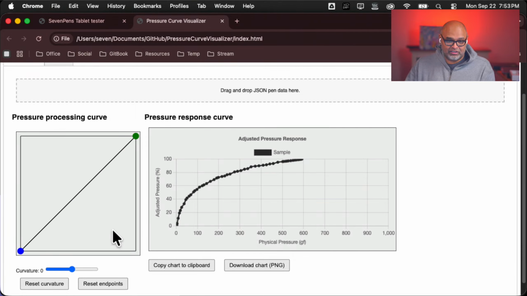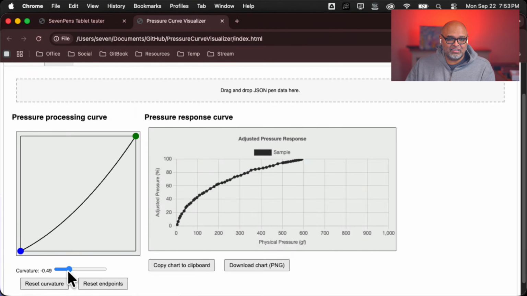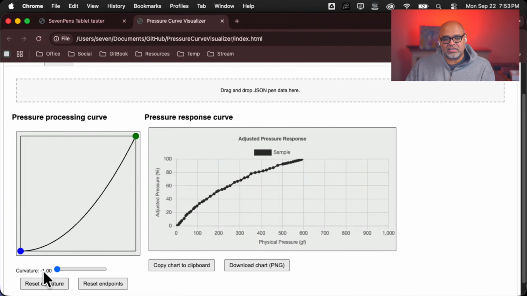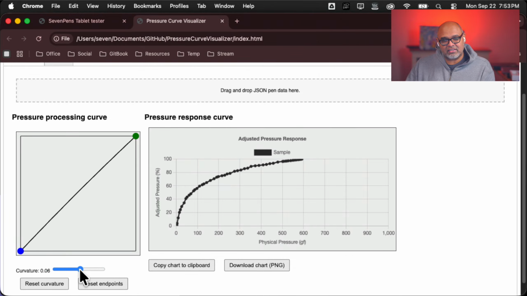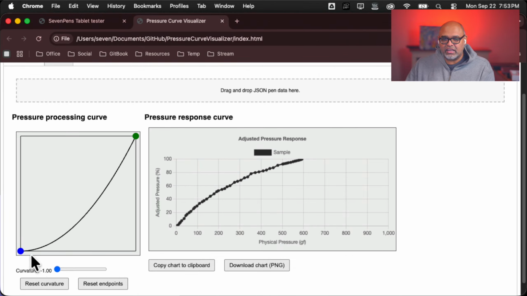You have to curve it to change that. See? Now it's less hypersensitive, right? It's really crazy hypersensitive this way, but it's less hypersensitive this way. The endpoints don't change that. It's the curve that affects the hypersensitivity.